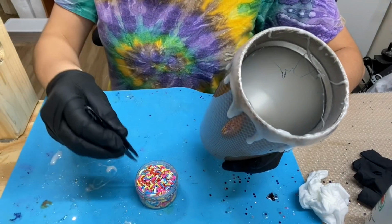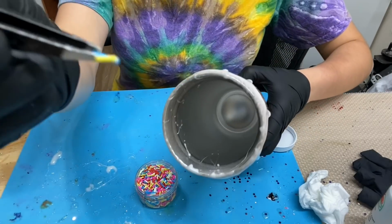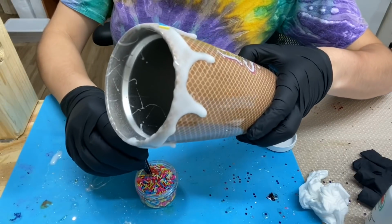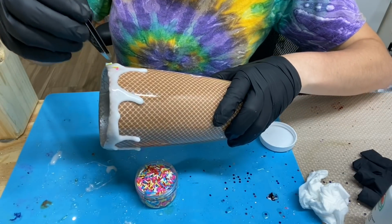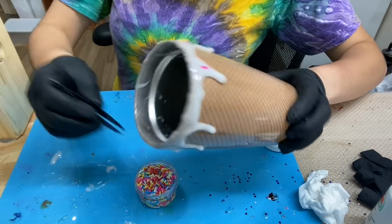I'm going to take a pair of tweezers. You can either do this with tweezers or you can pick this up with your hand, whichever one you like. And then I'm just going to take a couple sprinkles and place them around the tumbler and let them fall whichever way they fall, just like you would with real sprinkles on your ice cream cone.